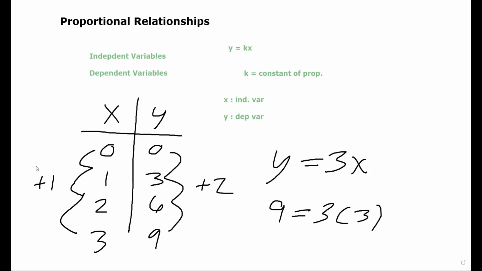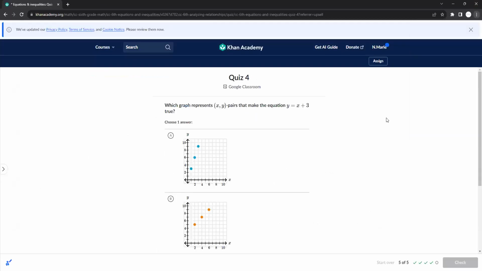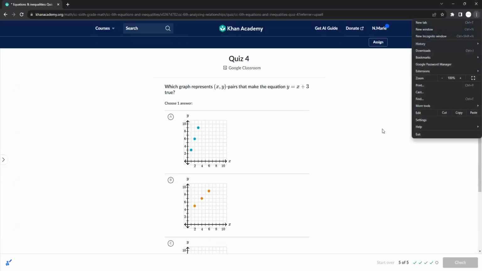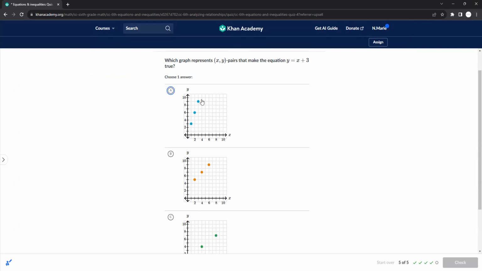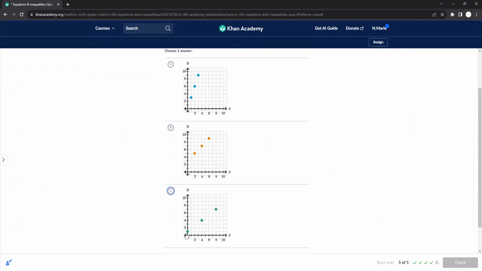And that's what's going to happen for these. They're going to be constant. When dealing with proportionality, you will be dealing with constants. Something that's constant is something that does not change, like $5 per gallon. If I go to the gas station, it's not going to be $5 for the first gallon and $6 for the second. It is constant. It is proportional. It is $5 per gallon. And when dealing with proportionality on graphs, you're going to be dealing with straight lines. And it should start at 0, 0.